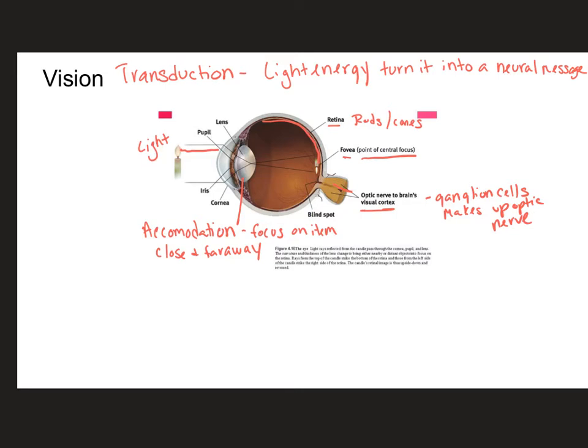Now, one thing to note is this right here where the optic nerve enters into the retina is actually a blind spot. So if something falls on your optic nerve or on your blind spot, then you will not see it. And you can notice that sometimes if you cover up one eye and shift around, things will sometimes fall into your blind spot. But if you have two working eyes, your eyes are constantly moving, even if you're focusing on one thing, they're still shifting ever so slightly, so you never really notice the blind spot.